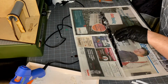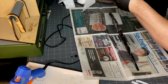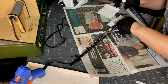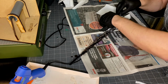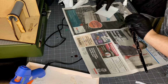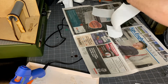So when I have covered the branches all around, I want to cover the handle. And I'm using the Scotty method as I've talked about before, using TP, making the toilet paper wet so I can move it around, shape it, and then I'm going to squeeze some glue on it, which is 50-50 water and glue. That makes it hard. I've used this method on a lot of different crafts. You can see it, for example, on the Turtle Dragon craft.